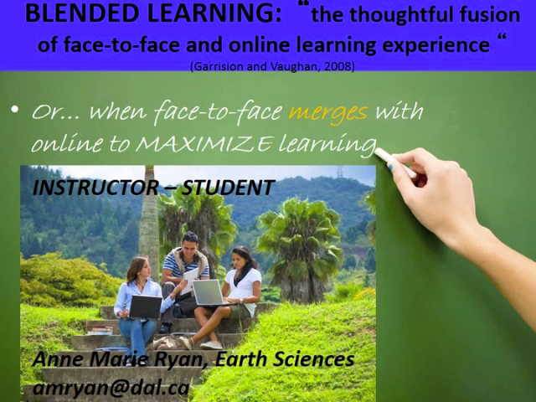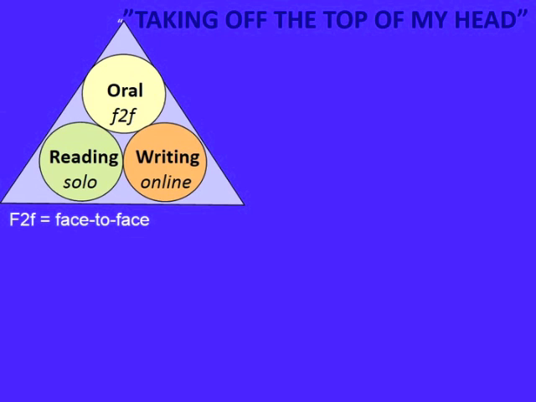So, if we look at this, I'm taking off the top of my head. All right, and I talk to students about taking off the top of our heads as we think in classes, because somebody said it to me once when I was doing a master's in education. I just had this neuro vision of Monty Python type where the head comes flipping up, and I thought we don't do that all the time. We don't share that with students.